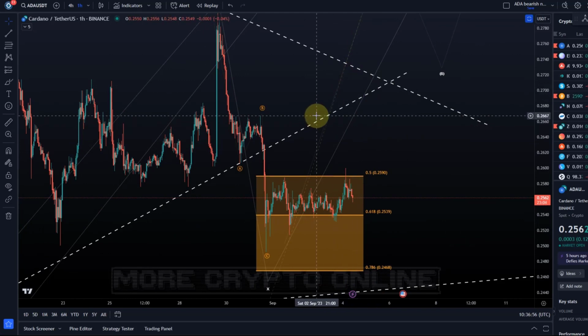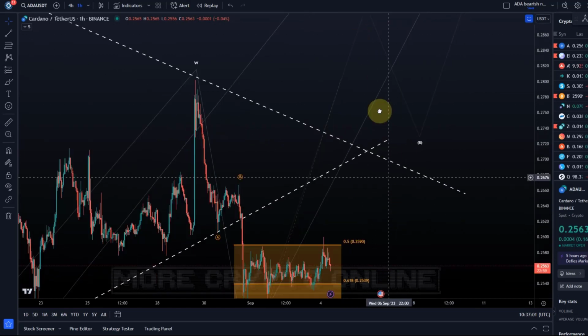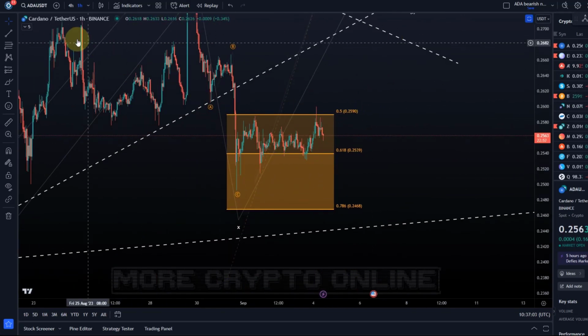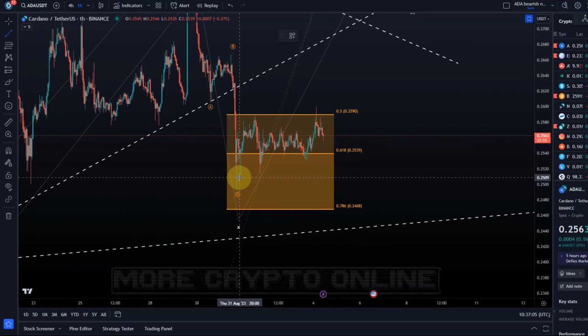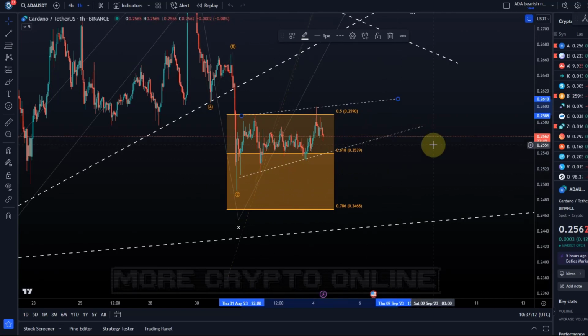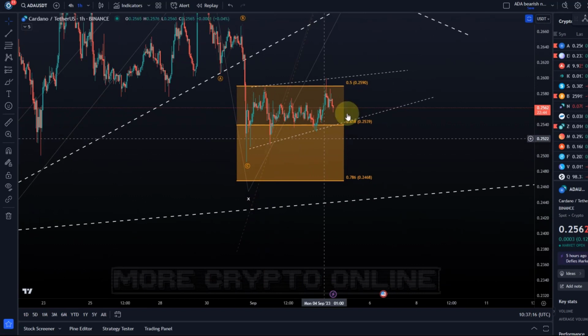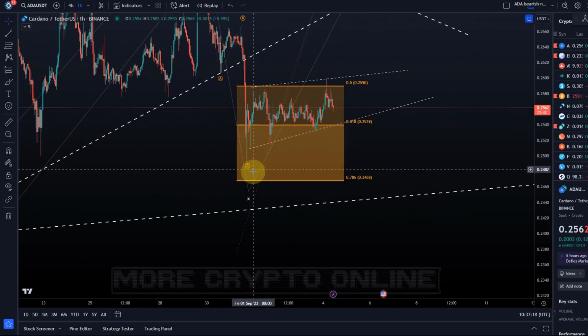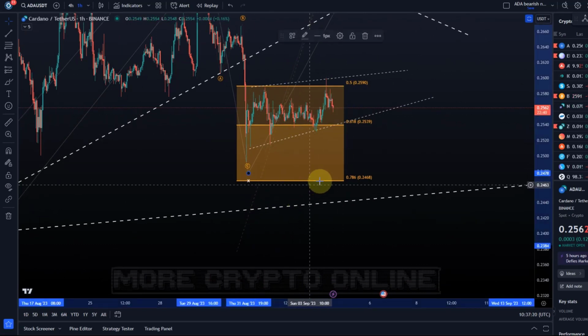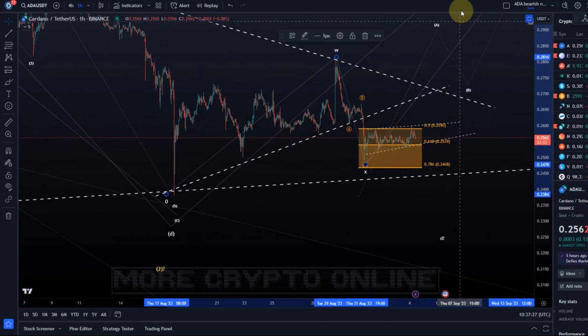But it would really need to keep going. A break above the B wave high here, 26.7 cents, would be a first indication that the A wave is unfolding. Honestly, this price action would rather suggest a break to the downside to me, very likely, because I expect that for Bitcoin and Ethereum as well. But this is essentially the area where it should turn around if it's doing this A wave to the upside. At the moment, this looks like an ascending wedge, which is likely to break to the downside. So it's likely at this stage to at least test the 24.7 cent level.